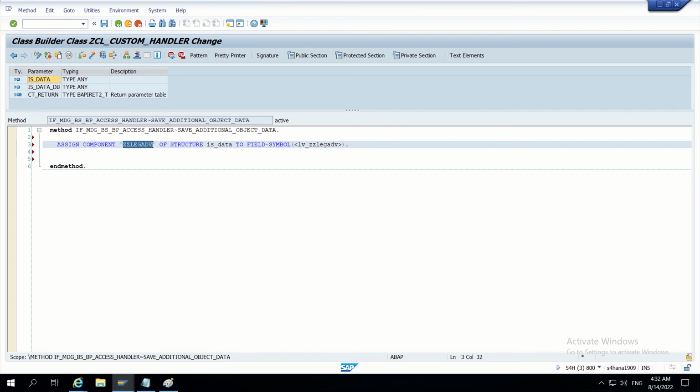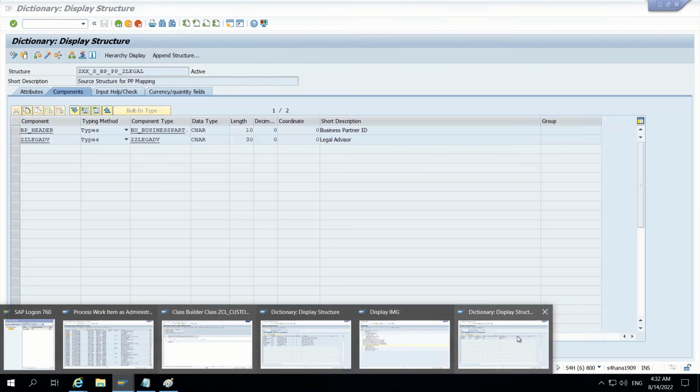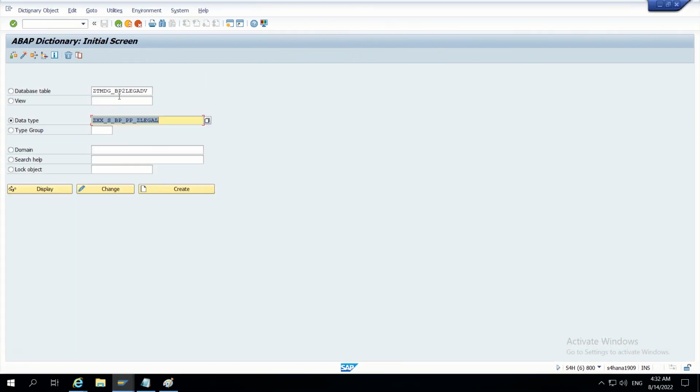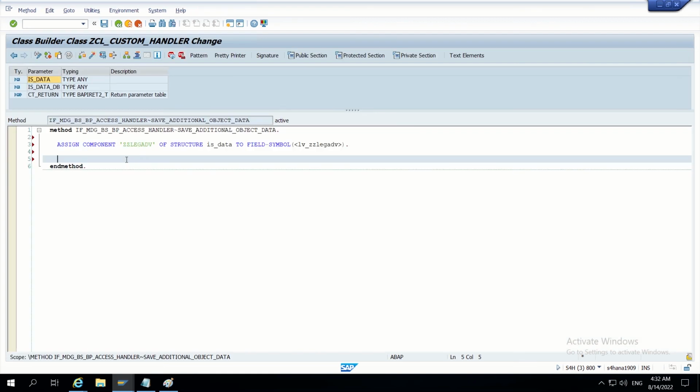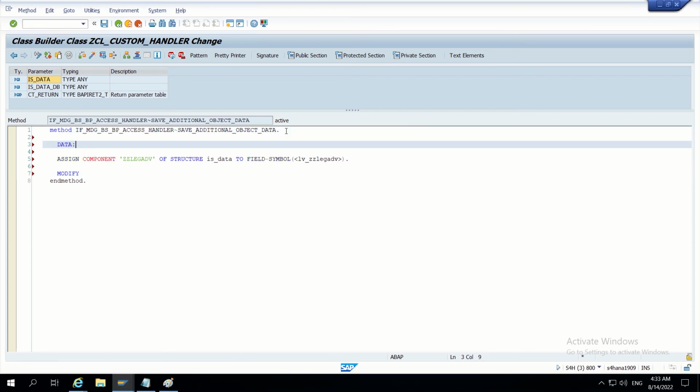Now ZZ legal advisor, it is coming, right? So this one we have to insert into database table. So what we have to do? We are already having a custom database table, this one. So I am using this. We have to use the table type data.